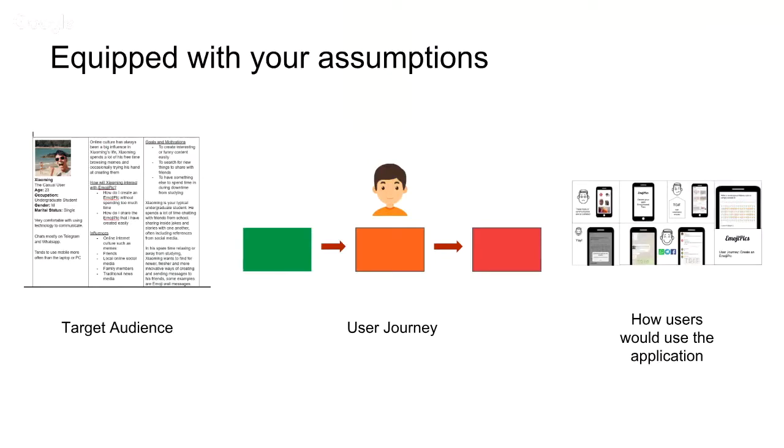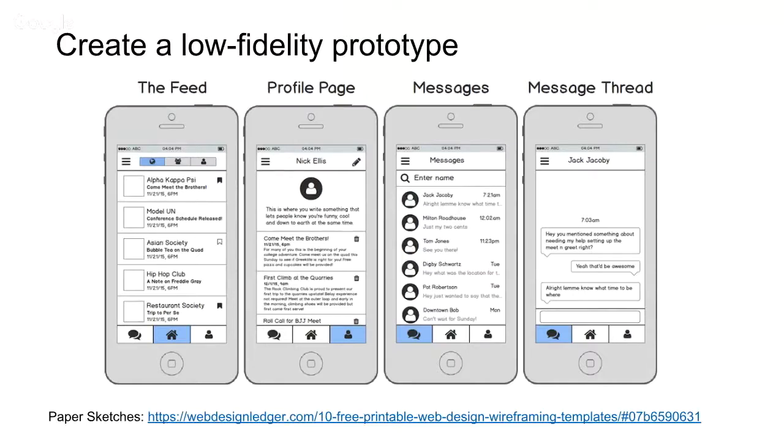Okay, like what I said, you have all of these assumptions already. You can start to create your low fidelity prototype. So what's a low fidelity prototype? Basically, it means you're going to spend minimal effort on creating a functional prototype. As you can see, the colors and all of the things are really bland. But are they still functional? Yes. So in a low fidelity prototype, interaction must still be there, but you spend less time on the aesthetics. You just tell a user, hey, this is somewhat of a casual prototype. Please give me some feedback in terms of the usage.